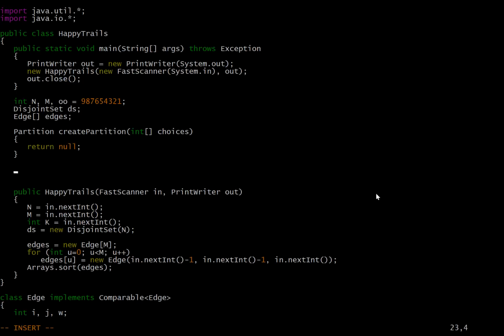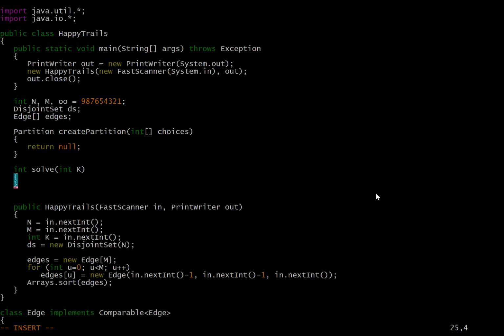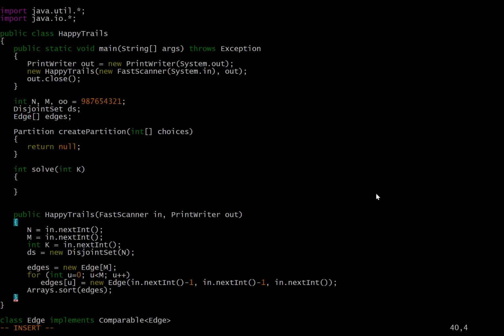And then I'll write the driver of the algorithm, assuming I have this createPartition function. So createPartition will create a new partition using these choices and also compute the MST. That's how I'm thinking about it right now. So then I could write a solve function and then pass in this value k for what I want to print out.